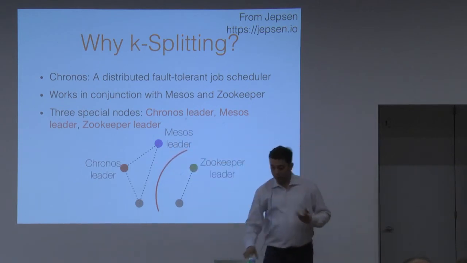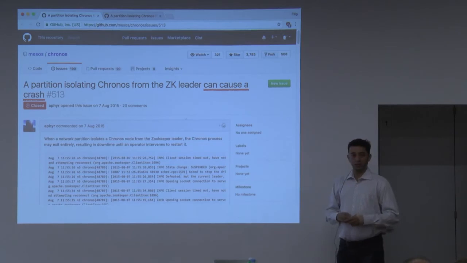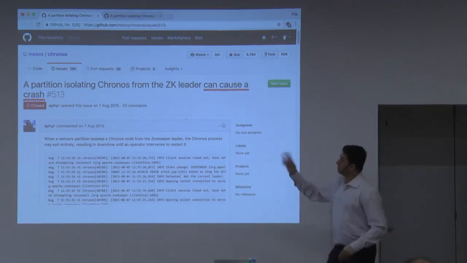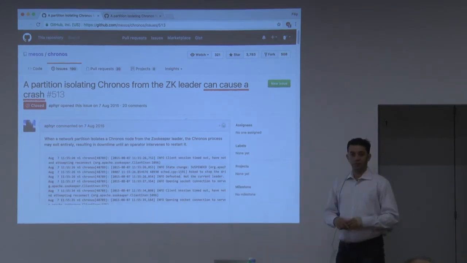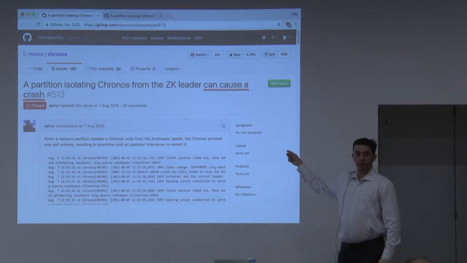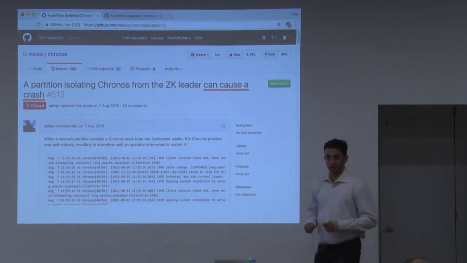Okay? And there's actually quite an interesting story on GitHub, right? So you see that this guy who wrote Jepsen, Kyle Kingsbury, goes and talks about all these bugs on the GitHub pages of these projects. And there he first reports this bug on the 7th of August. He says, well, if I partition Kronos from the zookeeper leader, then the system crashes. And then there is some discussion among the developers who say, well, this is expected behavior because, look, you introduced partition tolerance, and of course, if you cannot have consensus, it's great that the system crashes, right? So we give up availability, okay? And so this is the right behavior.